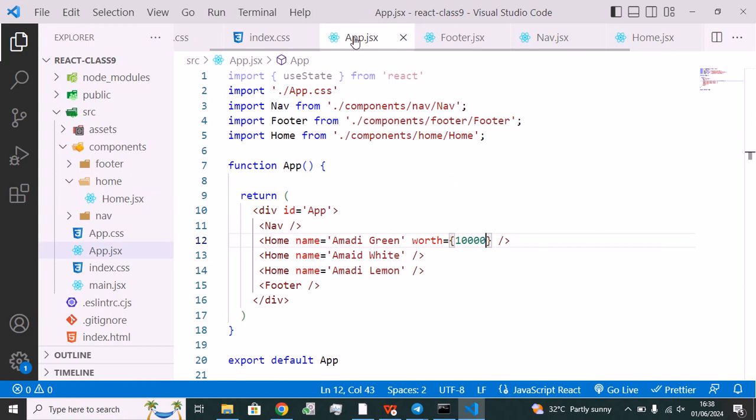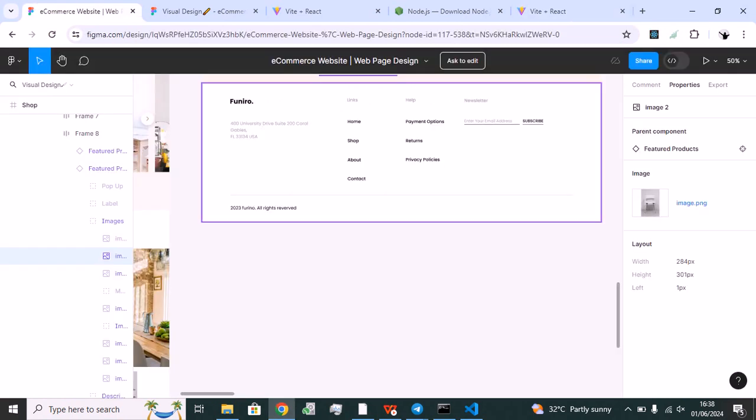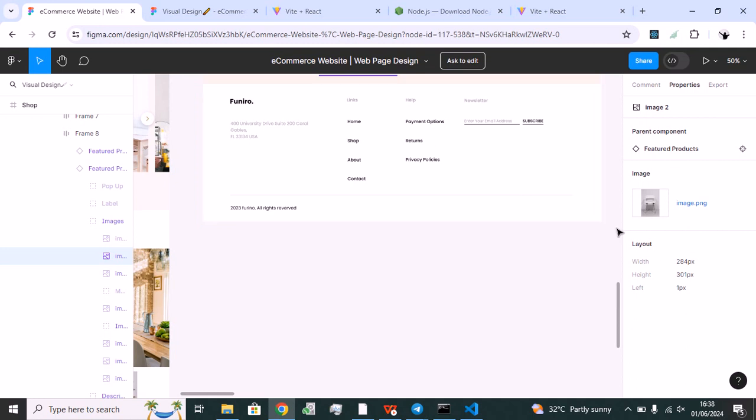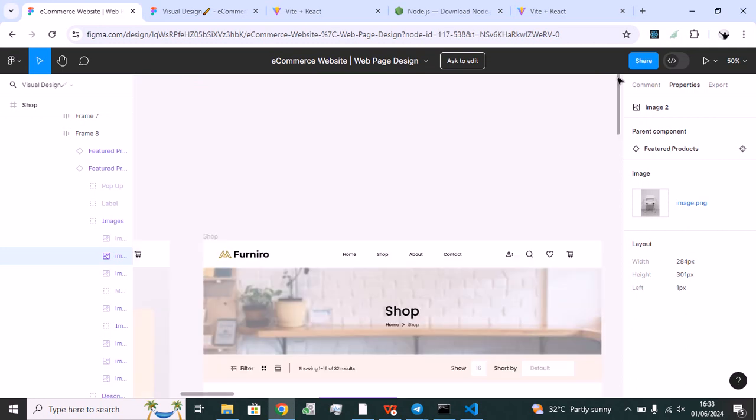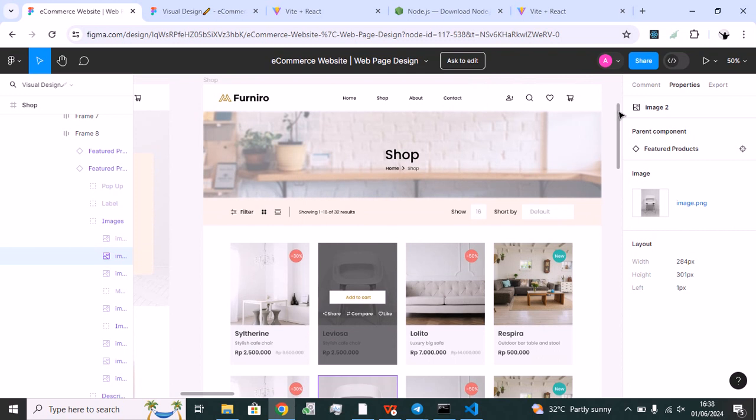Now I want to move to another topic, because based on our design here, if you analyze it, we will need a navbar to move from one page to another. So there is need for us to do routing.